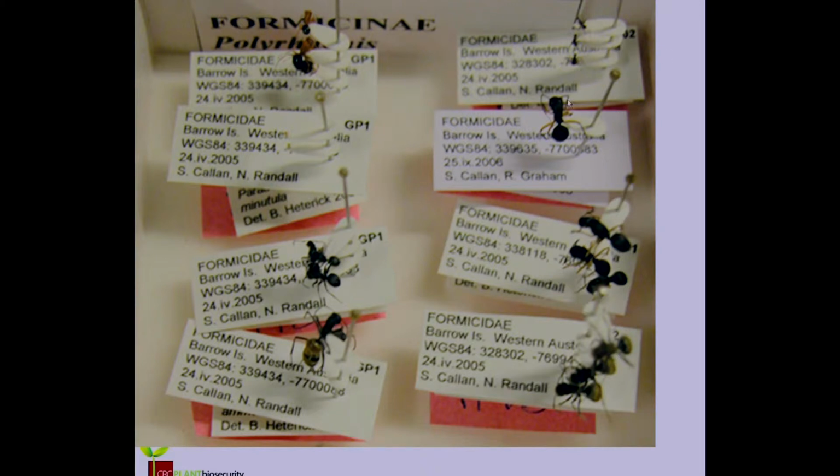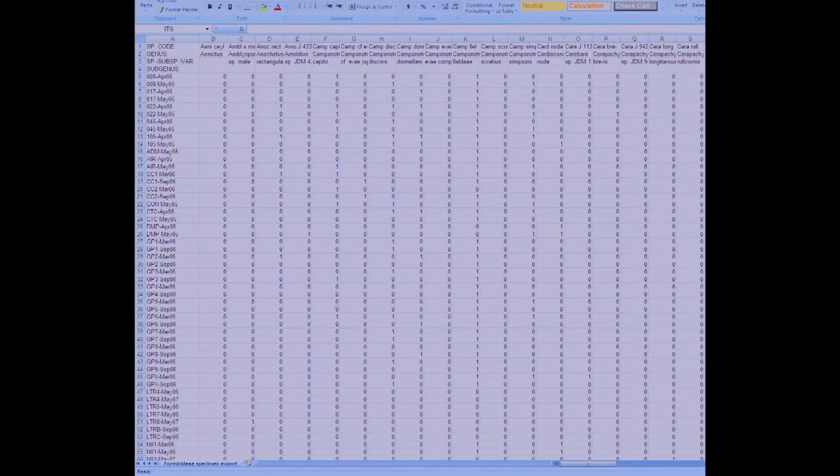So we received the specimens here at Museum Victoria, and we image captured them, and then we captured the data that was associated with the labels through spreadsheets that were sent to us from the database that they had, and they came to us as an Excel spreadsheet. You can see down here we have the sites as well as the temporal data, and along the top we had the classification or the taxonomy, and then in the columns down here, we had the collection events, either as 0 or 1.